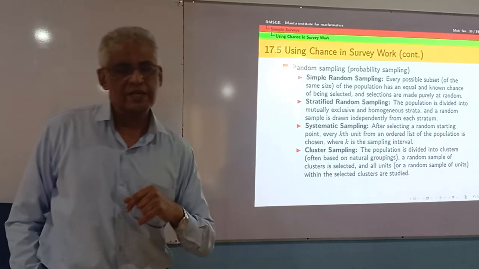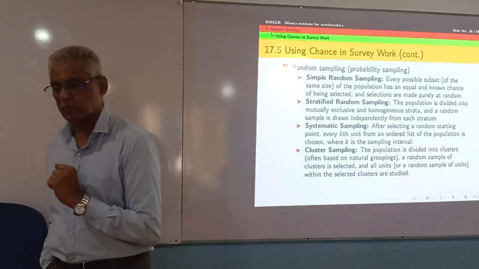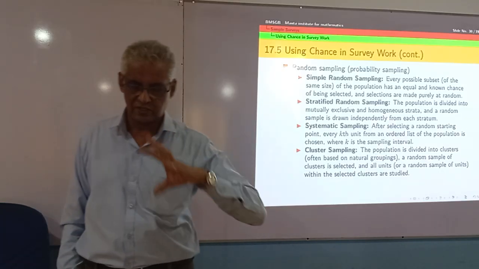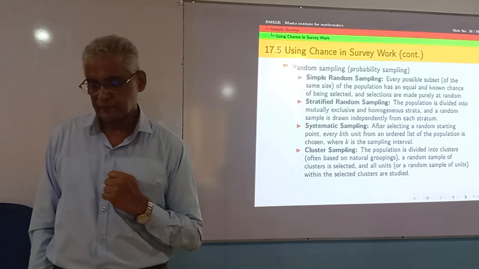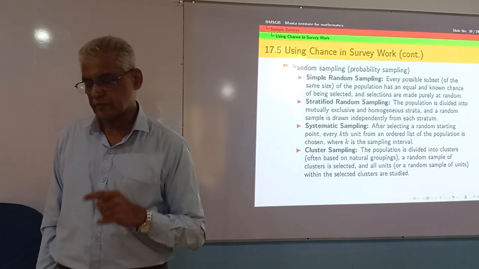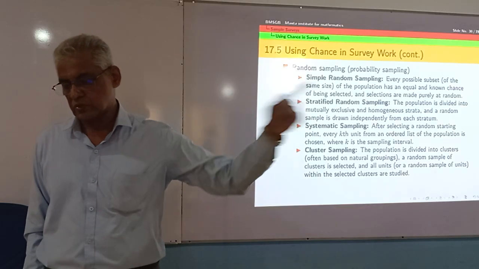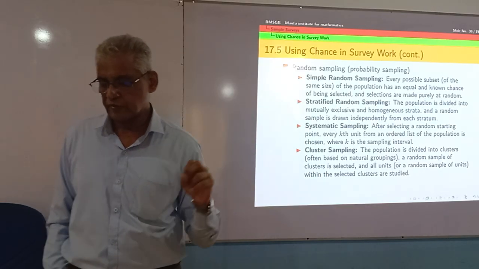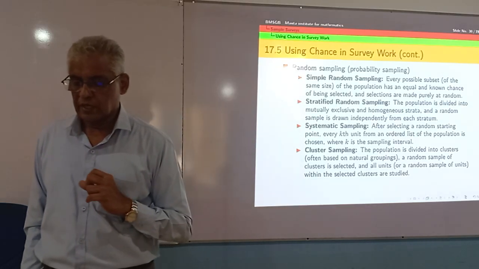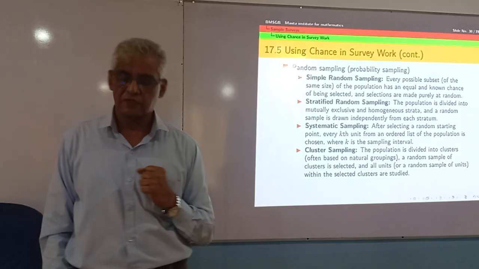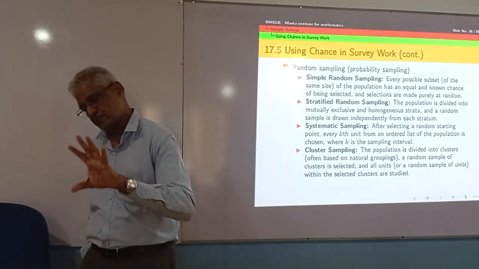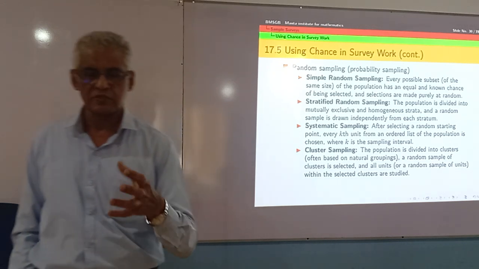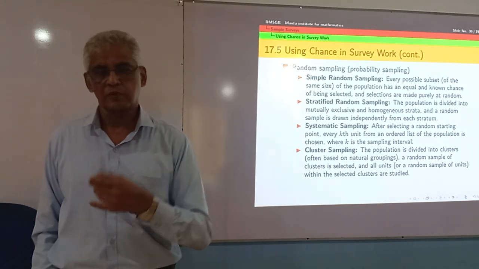There are several random sampling methods. These are the building blocks, right? One random sampling method is called simple random sampling. Another one is called stratified random sampling. That is the method that was used by Gallup for the Roosevelt polling. And then systematic sampling and cluster sampling. They all are random sampling methods, and they theoretically promise representative samples from the population.